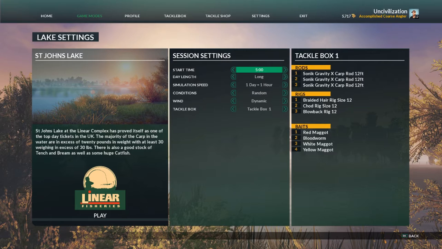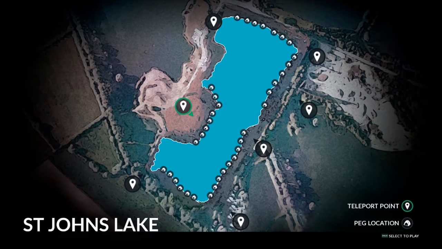I'm going to take some red maggots, yellow maggots, white maggots, and bloodworm, and hopefully we'll be able to find one of them. I'm going to fish near the car park, so we're going to go here. And then I'm probably going to go on one of these swims along here. I know there's weed here, I think. There's a gravel bar along here somewhere. I'm probably going to fish in the silt or on the gravel bar.